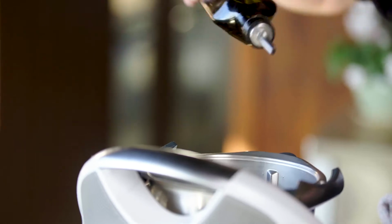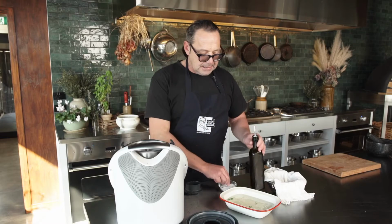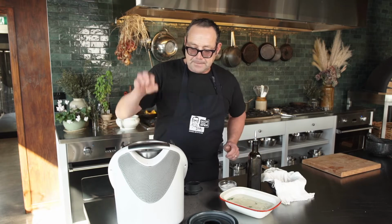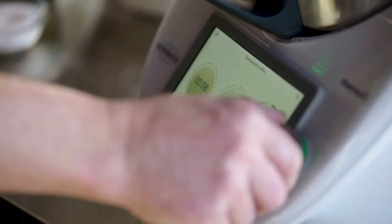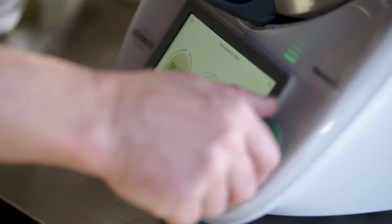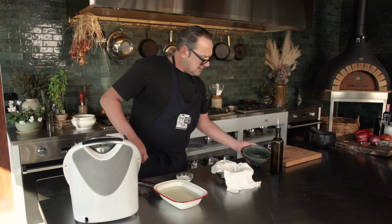Take that, drop it into a blender, and then you want to add a couple of tablespoons of oil and a pinch of salt. If you've got a hand blender, you can just put it into a bowl and use a stick blender. So I've just blended that.